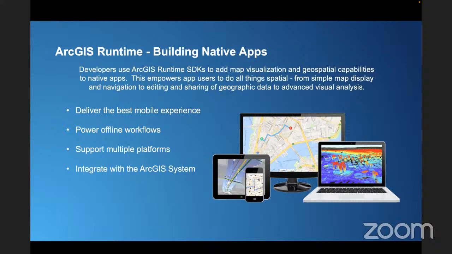And when you're talking about the ArcGIS Runtime, we're saying that because it's built on native technology, runtime can take advantage of the GPUs and device resources to deliver very high performance, high fidelity 2D and 3D mapping experiences. Some of these runtime APIs are refined to give developers the tools they need to build solutions for simple and even sophisticated workflows. Because you can have an application that displays a map, and you can have an application like Uber and so on, that still leverages the same architecture, but is very sophisticated.